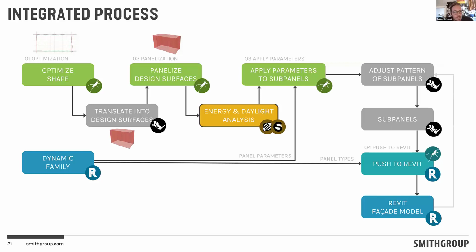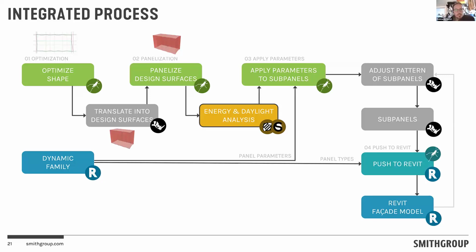Yeah, thank you. So we've just talked about the top 3 steps there. And the next thing I want to highlight is the energy and daylight analysis, the orange one there in the middle. And I think this is critically important because we are informing the design with pretty stringent daylighting and energy analysis to help back the decisions that the team is making. And we're interested in pretty detailed items. All these would inform the subpanels, which we then document, and we'll get to in just a moment.